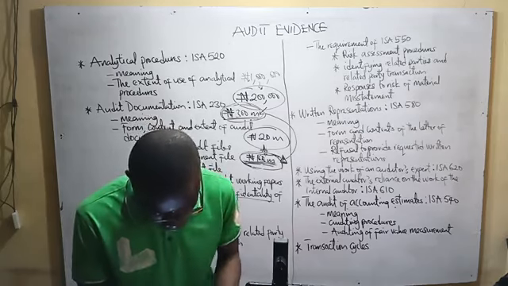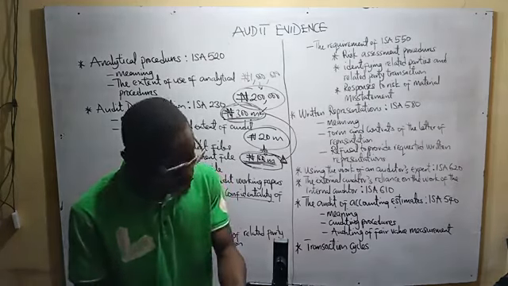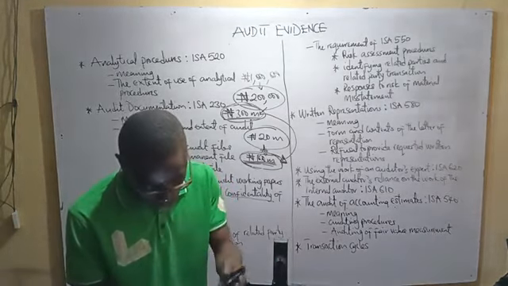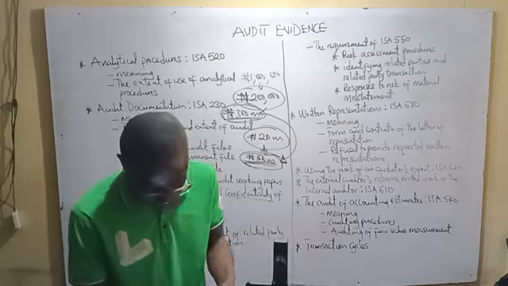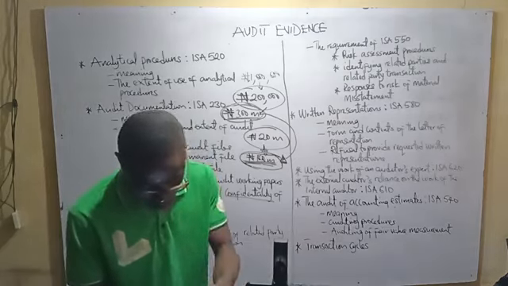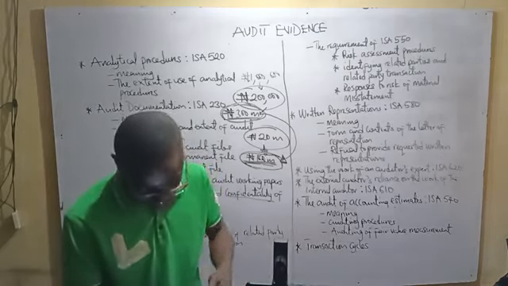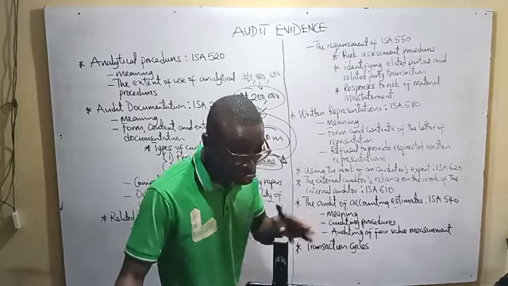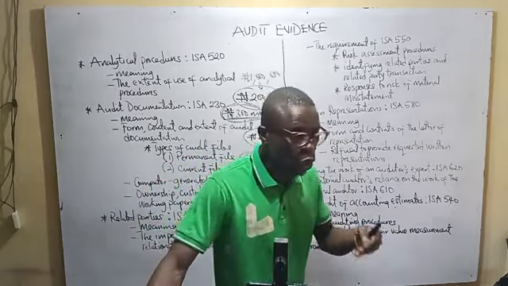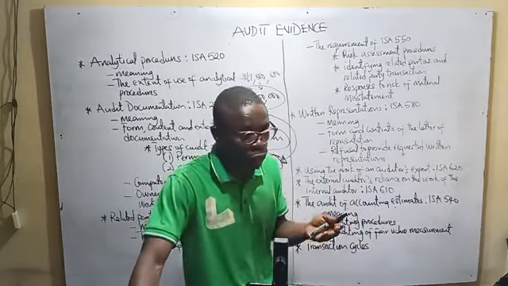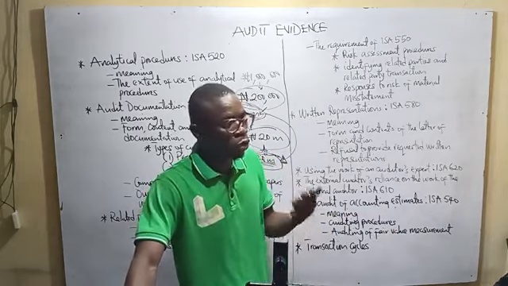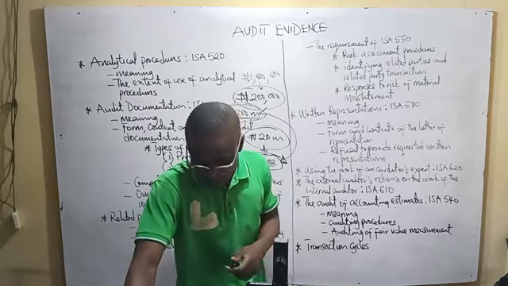Please, you can look at any of the examples. There's a checklist that has been provided. Like for revenue and expenditure, there's a checklist for control objective, the key control, the test, and the substantive testing. Please try to look at it. You may not need to cram it. What you just need is to understand how to set the control objective, what the internal control is, what the tests of control are, and how to carry out substantive testing.